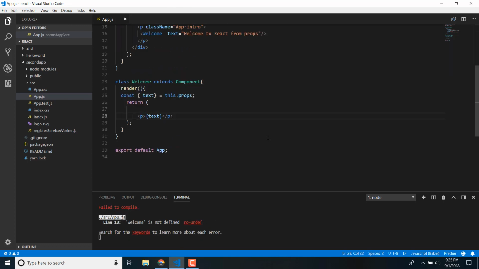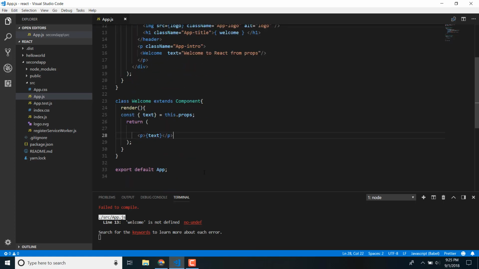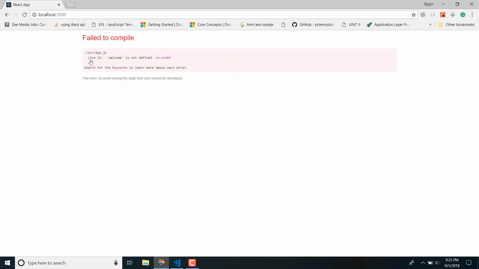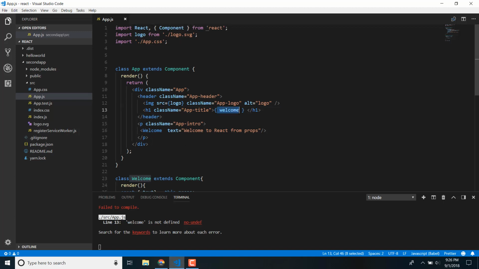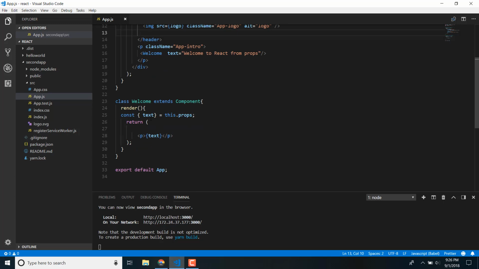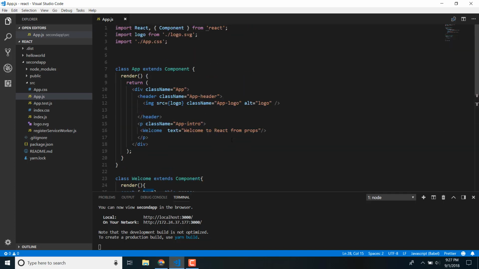So there is something happening over here. It says that Welcome is not defined. Let's see the problem. I'll close this, and in line 13 it has a debugging tool. I'm really thankful to the React developers. In this line 13, Welcome is not defined. That means we have deleted the variable Welcome, but we are still referring to it. So I'll delete it and it will fix our problem. Let's save and hit again in our browser. So there is no Welcome over here, but we are still good to see that we have used the new features of JavaScript. We can directly pull out the value of this.props, and we can use that value over here. Mainly, in our application later on we'll use this syntax heavily.